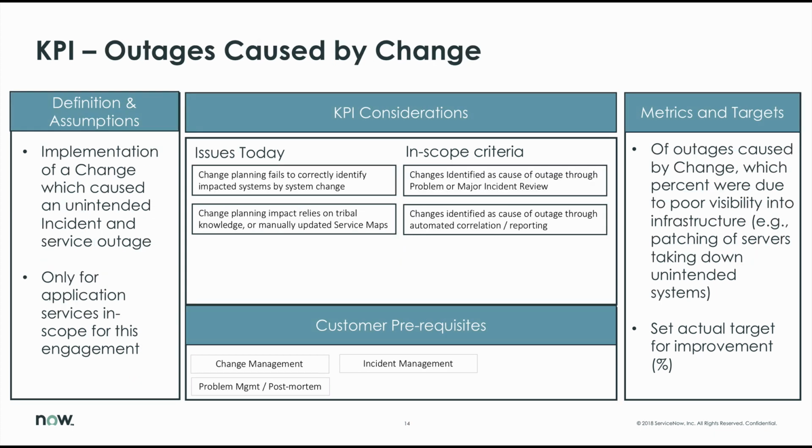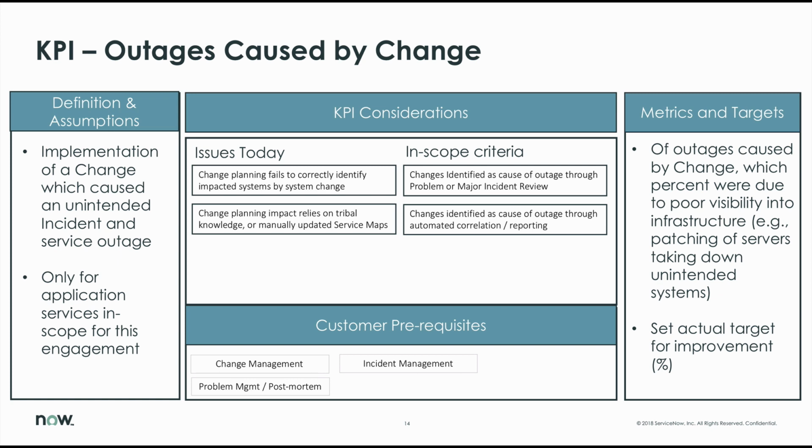The next one is outages caused by change. Because your change management planning is going to be better with service maps, as Ray showed us, we're going to be able to more easily understand the full impact of making changes to certain CIs. You should see fewer major incidents, major outages caused by your own planned changes. To baseline this, you need to go back and understand which of your major outages were in fact caused by change. For some customers, that's a bigger challenge than others. That really is going to be up to you to have that analysis done.